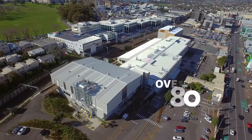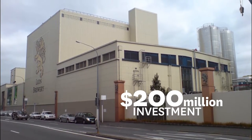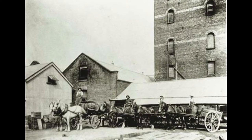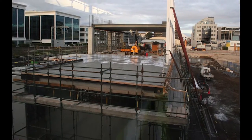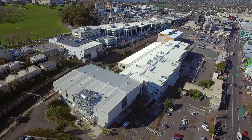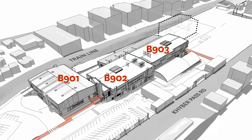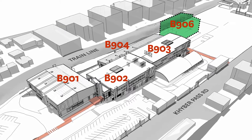The University of Auckland purchased this 5.2 hectare site from Lion Brewery in April of 2013. It was the perfect site for us with its strong floors — they had to be to hold the heavy barrels of beer and water — and its large access doors in each building, enabling us to move heavy pieces of equipment in and out quite easily. We refurbished four existing warehouses, which we now call buildings 901, 902, 903 and 904. We then built the new civil structures hall, which we call building 906.